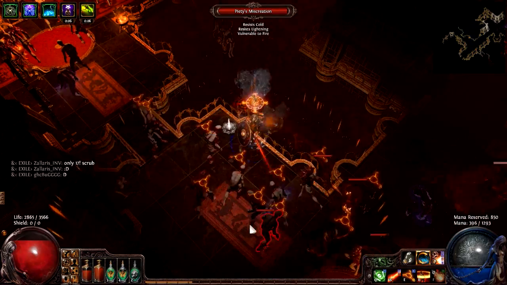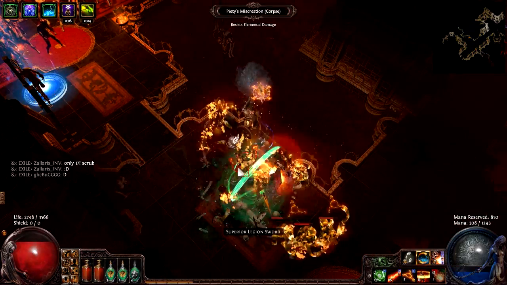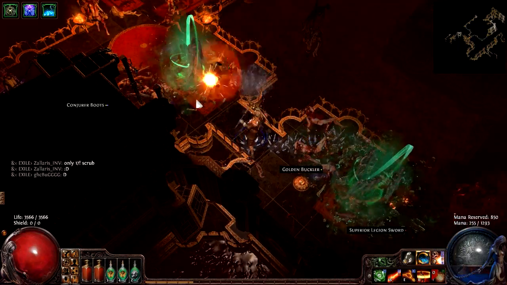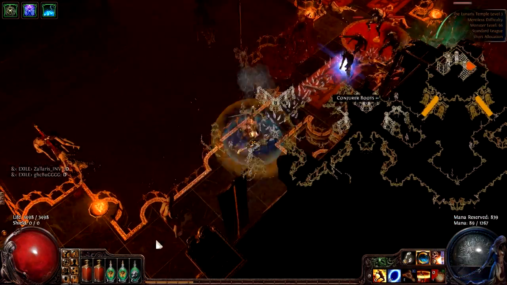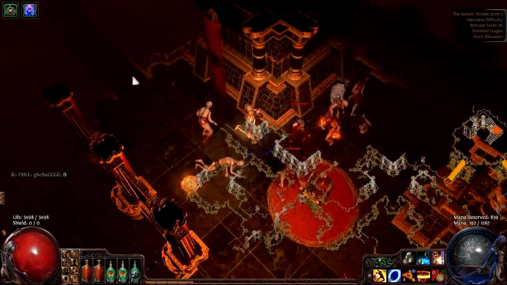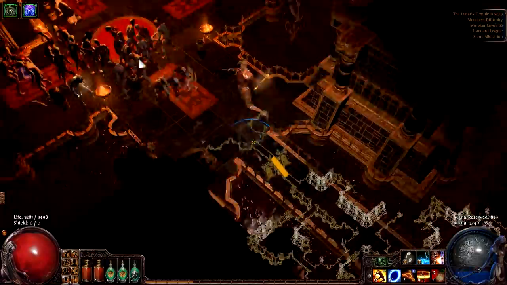So I'm trying to play very sketchy here so you can see that I can potentially take a lot of damage. With Arctic armor on, it's a lot better. I really don't take any damage at all for the most part. Generally, if you have the tankiness to do it, you see my Arctic armor is off right now, but normally I can just run through this place really fast.